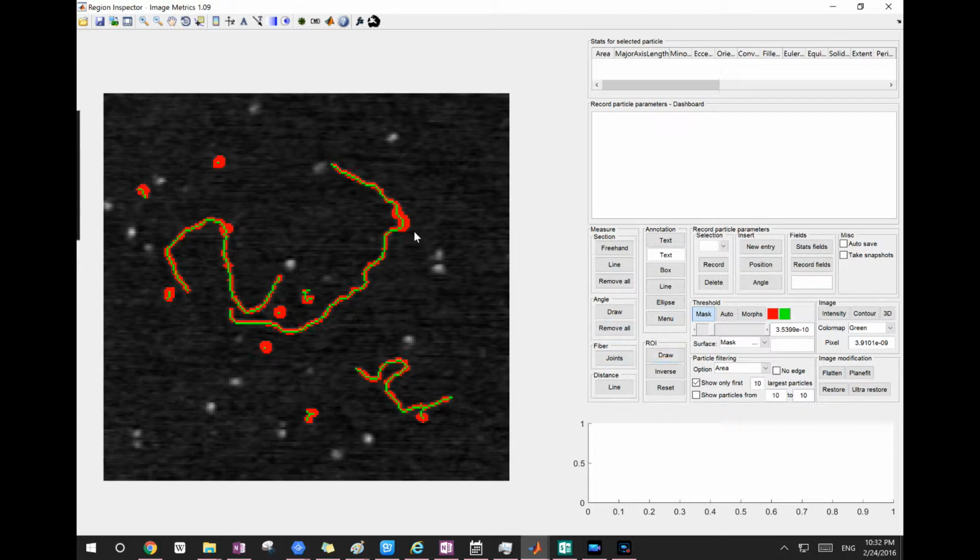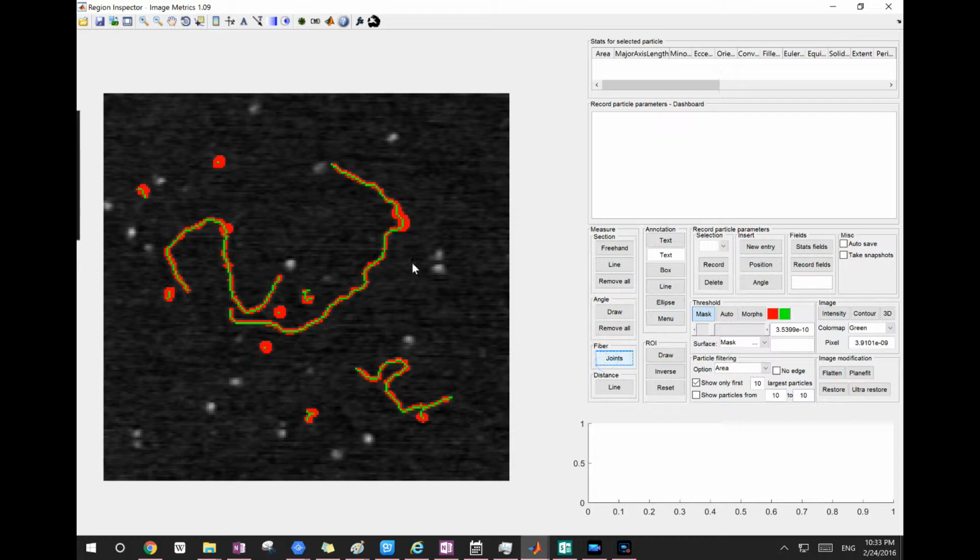To trace the DNA using the joints function, this is only a simple example, but for a more complex example, the automatic tracing function does not work well, and you have to use some other function, for example the joints function. In this function, you can manually trace the DNA by simply connecting the joints in the fiber. So let's go ahead.